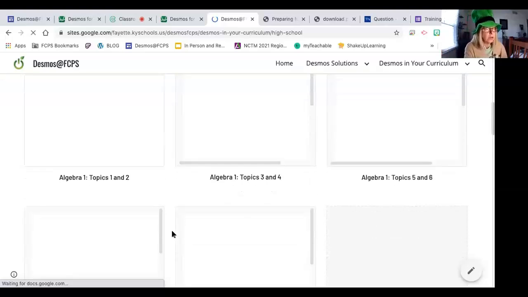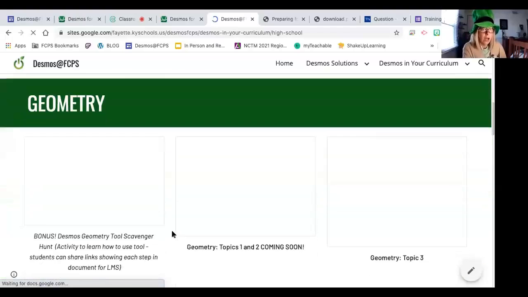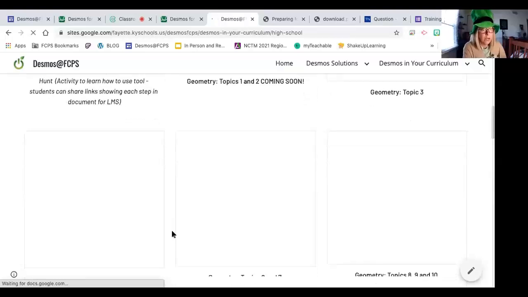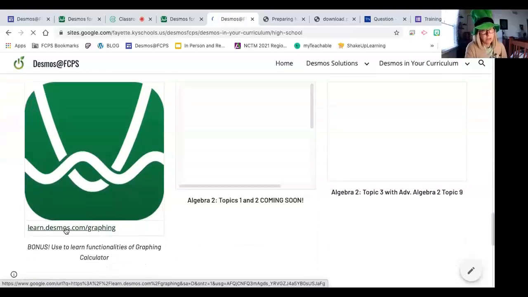And so they can kind of go through a checklist. I'll attach those videos for you. It's a great way to start next week just to get them used to it. There's also some great functionalities of the graphing calculator at learn.desmos.com/graphing.